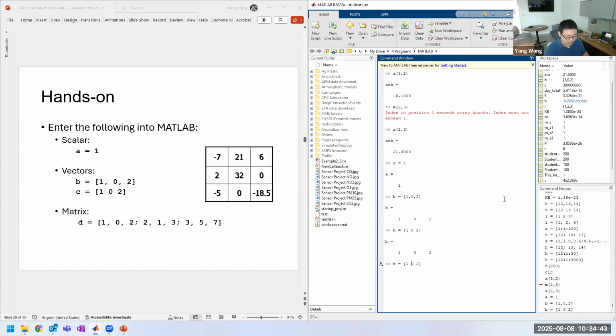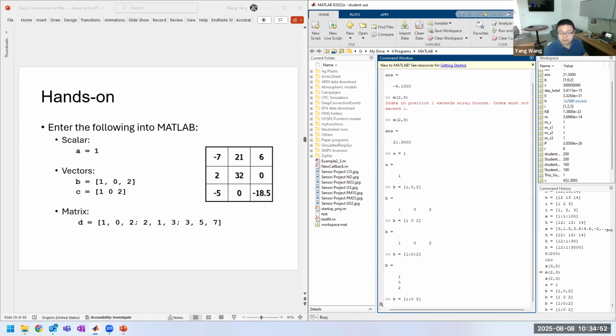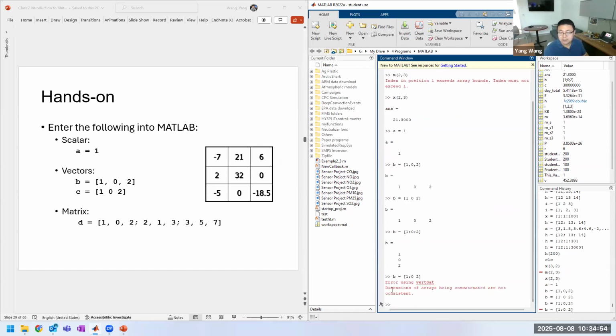But if you change it to semicolon, you get columns. So what if you create a row and then do it like this? What's going to happen? It's going to say that the dimensions are not consistent. Don't be afraid to make mistakes, because some obvious mistakes MATLAB is going to point out. If not, we have to debug it, and I'll show you how to debug your code later.